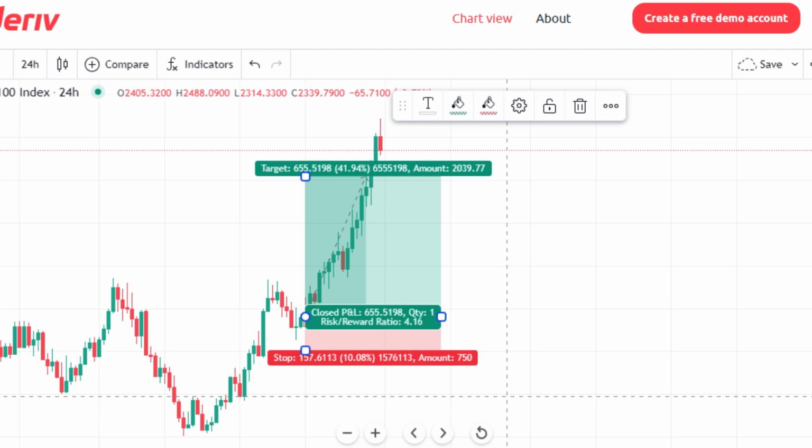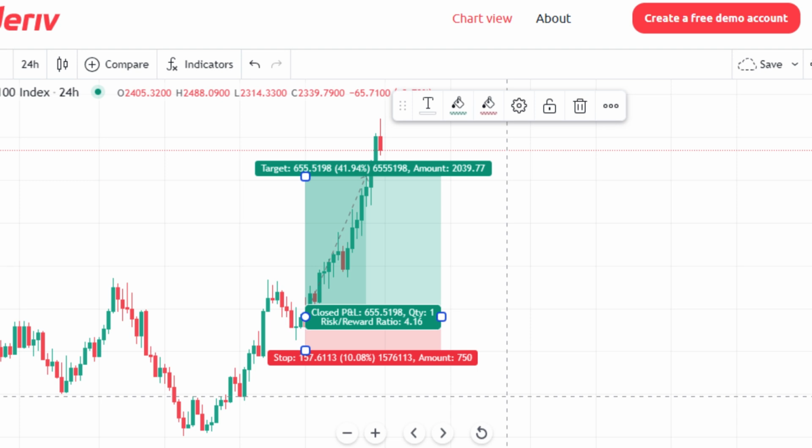So it means that this here is 655 points. 5 points equals 1 pip. That means this 665 pips equals 665 points. It's just it. You have no business doing mathematics. The same thing here: the stop loss is 157 points. The decimal points cannot be added. I'm repeating it: do not add the decimal points.